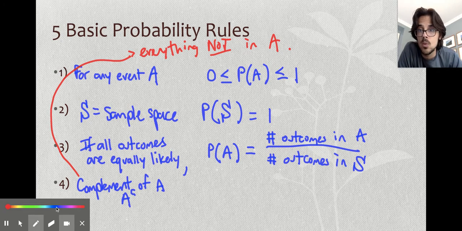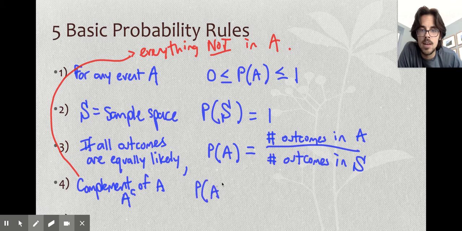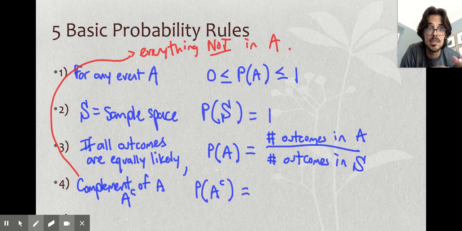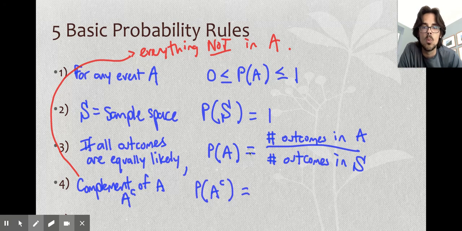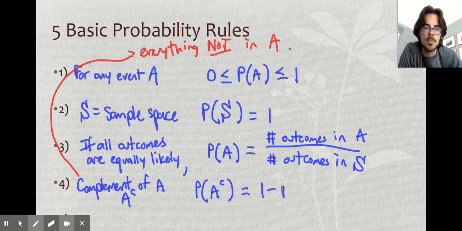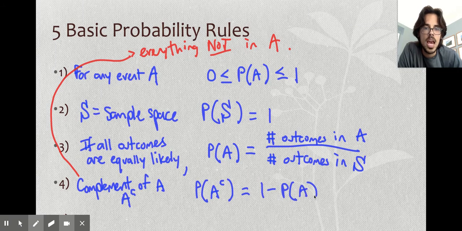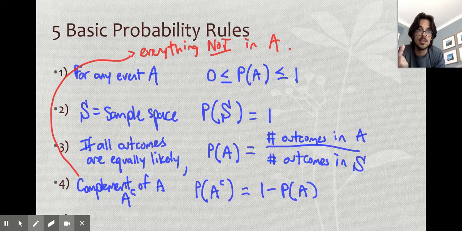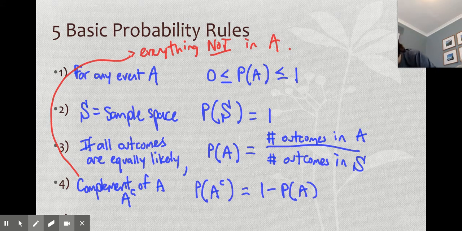Let's say tomorrow there's a 20% chance it's going to rain. Well, the probability it won't rain, the probability of the complement, if there's a 20% chance it does rain, there's an 80% chance it doesn't. You just do 1 minus 0.2. So you take 1 minus your original probability, and that gets you the probability of the complement. If there's a 30% chance something happens, there's a 70% chance it doesn't. That's all that's really saying.